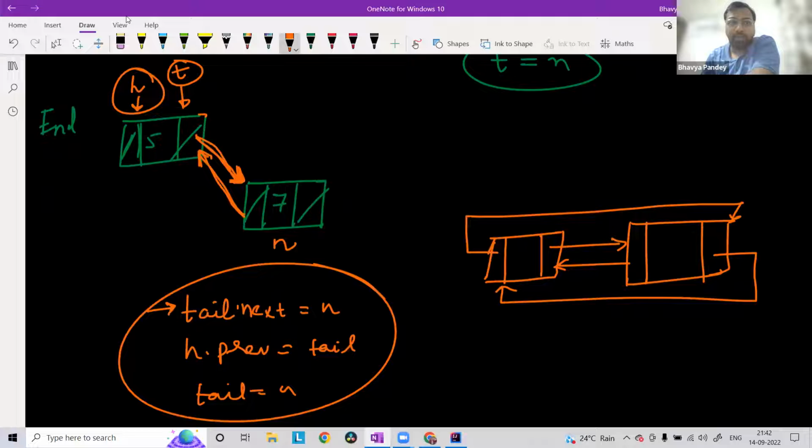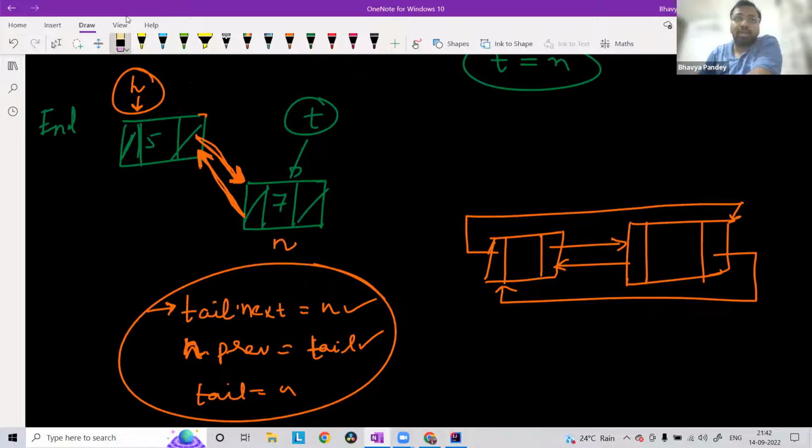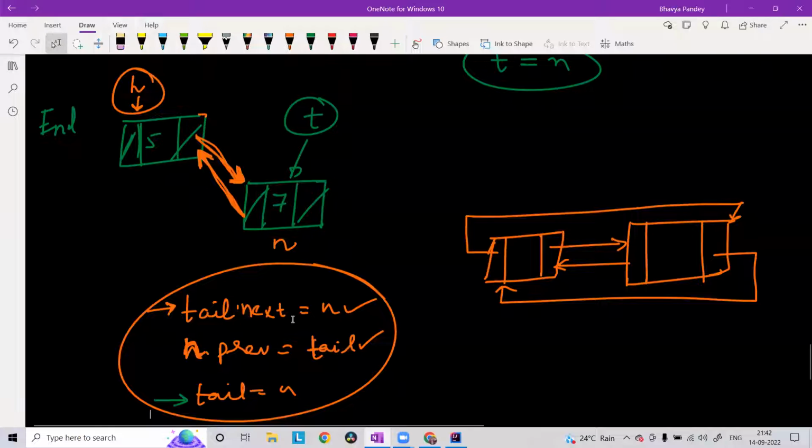And n.previous, it's n not h. n.previous is equal to tail, right? Because I also want to store information about the previous node, for n, what will be the previous node? This tail node. So this I am doing. Then because ultimately I want tail to point to the last node, this node I have inserted at the last, what will I do? I will make this pointer move here, right? So ultimately this should be the picture. So that I am achieving through this line, tail equal to n. Okay, sir. Fine. Yeah, that's what I'm doing.